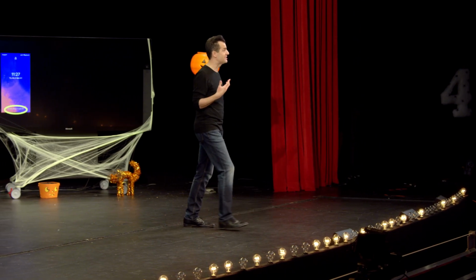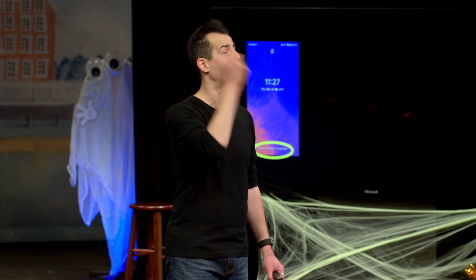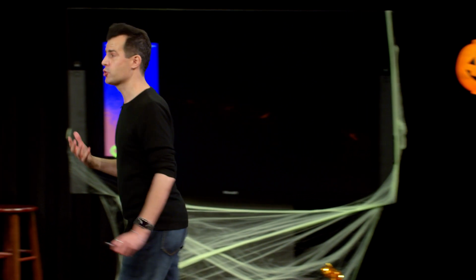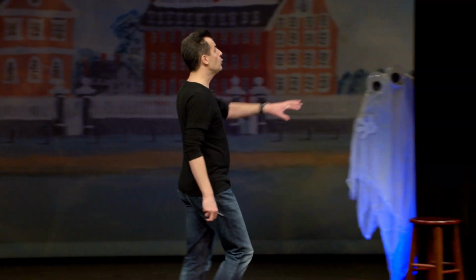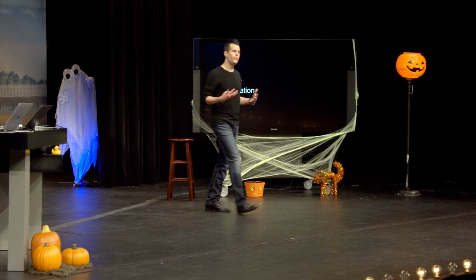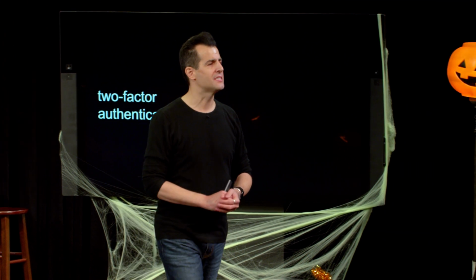A former colleague of ours, for instance, had a twin brother who, because of Apple's Face ID, was now able to get into his phone by just picking it up off of the table, because as twins, they both looked all too similar. So there's downsides and upsides there, too. But biometrics can also help things so that it's a factor you have on you always and not something, for instance, that you just only have to remember. And in fact, that's a perfect segue to what computer scientists call two-factor authentication. In the security world, security people would call the passwords we're using one factor, and something like biometrics a second factor.